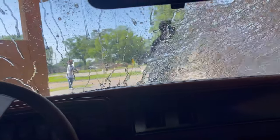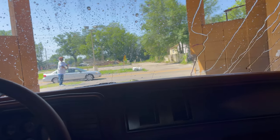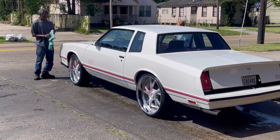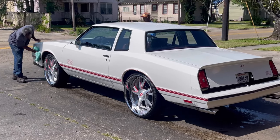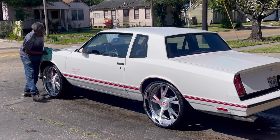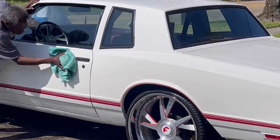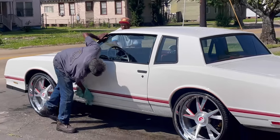I've been on Marketplace looking at all those kinds of things and stuff. So, we'll see what happens in the future. It's Jimmy's first time seeing it since I put the wheels on. And that thing nice. Glowing, man.